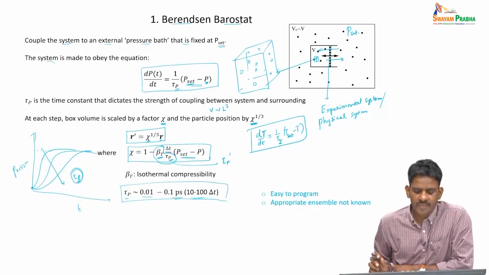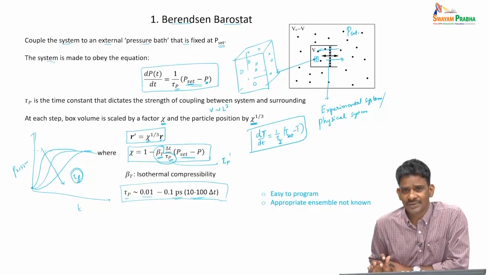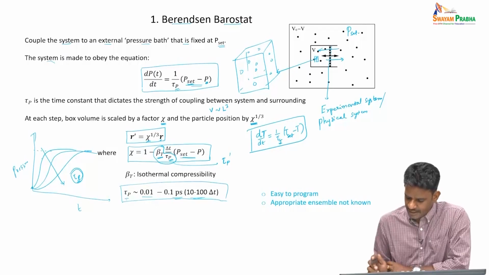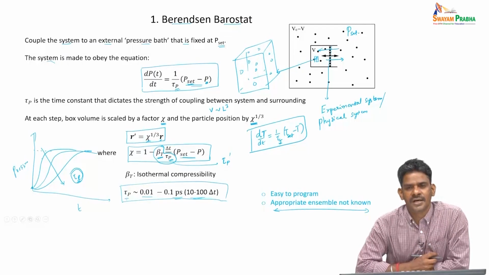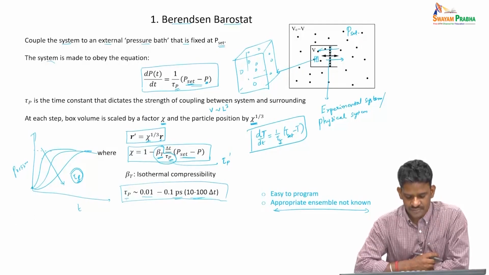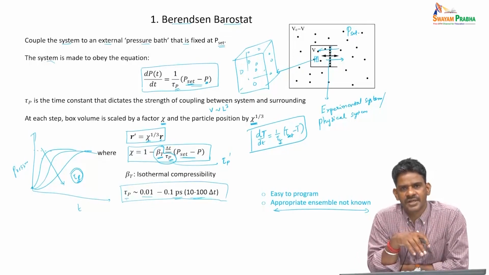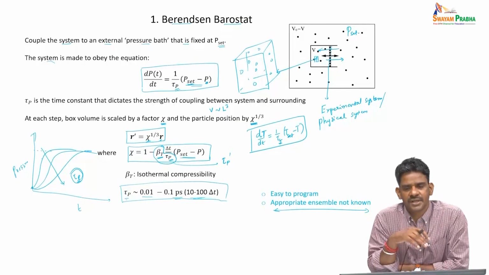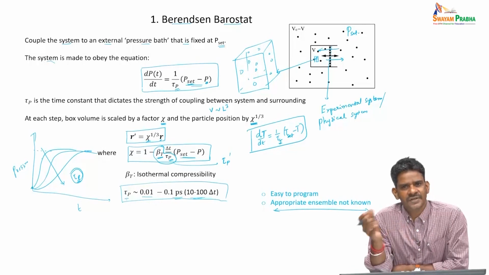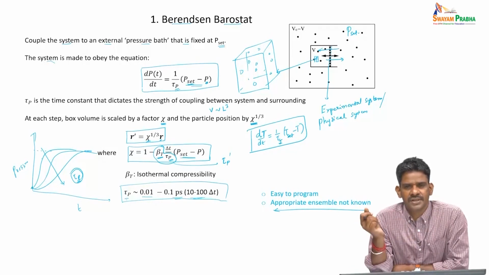So, this Berendsen thermostat is intuitively very simple, and it is very easy to code as well. But the only problem with this approach is that we do not know the sampling distribution of the system, because of this ad hoc scaling of the positions and box volumes. Because of this, we use the Berendsen barostat only for the equilibration period, where the pressure can be easily set to the desired pressure, and then we switch to smoother barostats for the production runs.